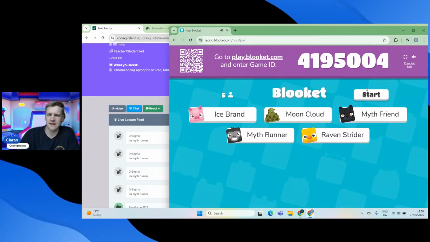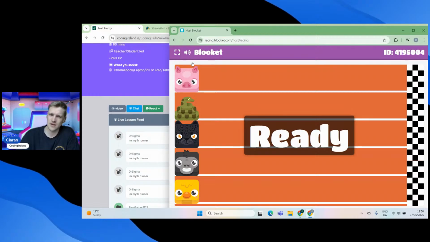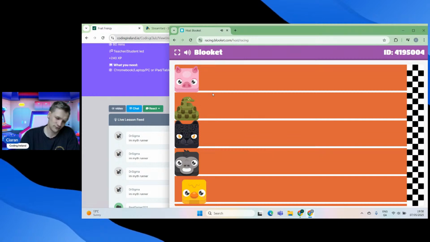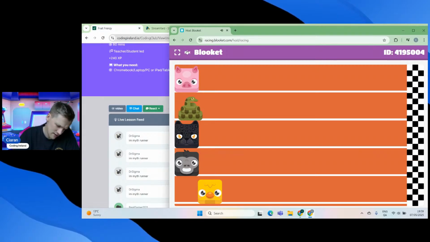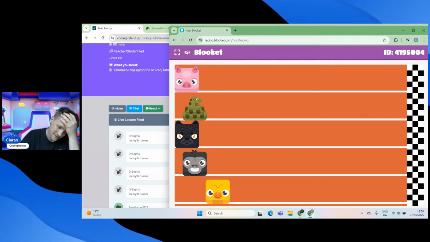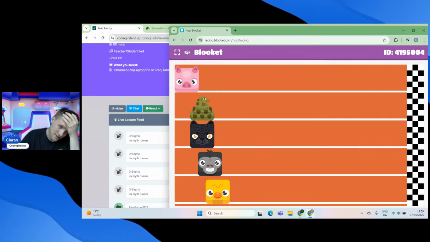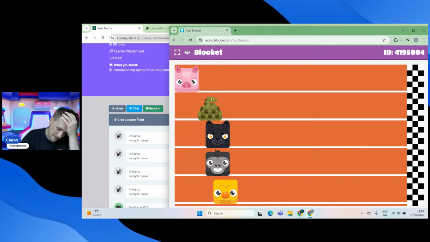Right, are we ready? Are we set? Let's go. Ready, set, go. Oh, Jane, who is that? He looks like a car. Oh, it wasn't a car. This is hard. Oh, that's SpongeBob. I don't know who that is. That's Mickey Mouse.